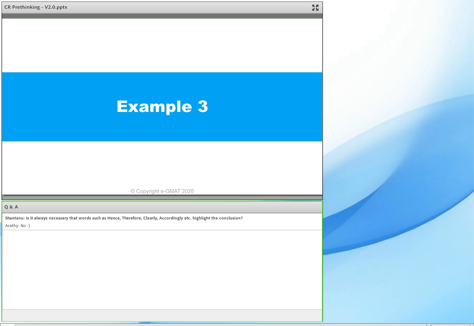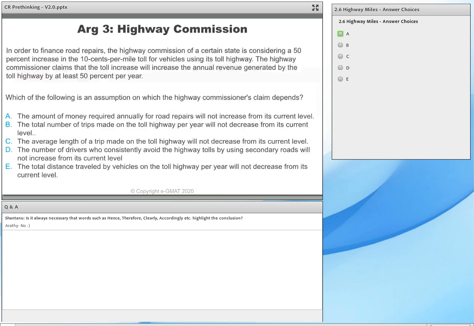So with that, we're now going to do official questions, 3 very, very difficult official questions. We're going to do this one question, and then we're going to do 2 questions as a quiz. Here is a question. I'm going to give you again 3 minutes to answer this question. And here is the question. Good luck, guys. 3 minutes.